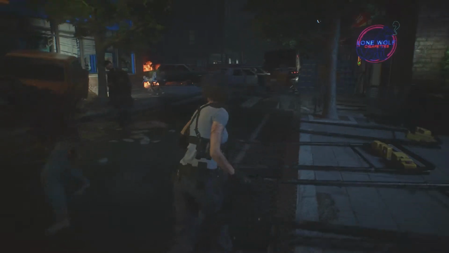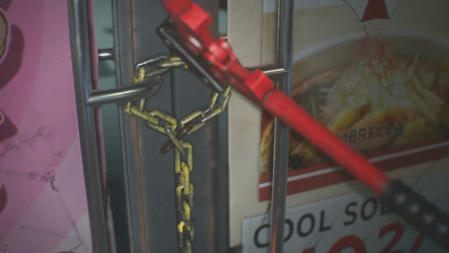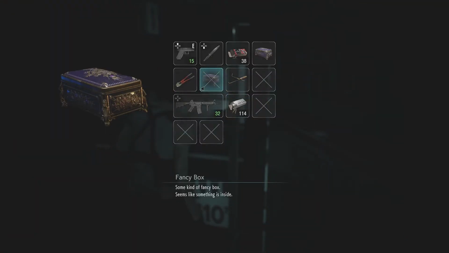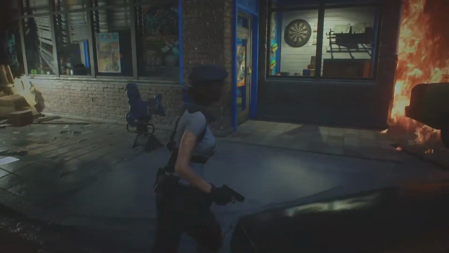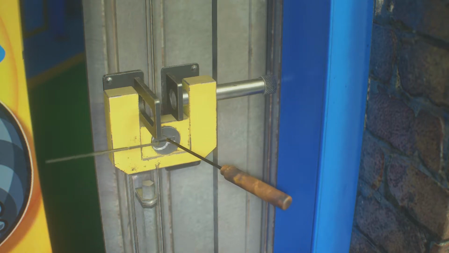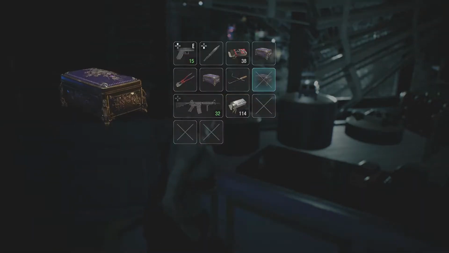Let's see. So Nemesis is gonna drop down in a moment. I think the reason he hasn't dropped down yet is because I went quite fast. But he will in just a second. Let's grab a fancy box. So both fancy boxes, there he is. Both fancy boxes are in either of these stores, so we're going to get all of them, because like I explained before.